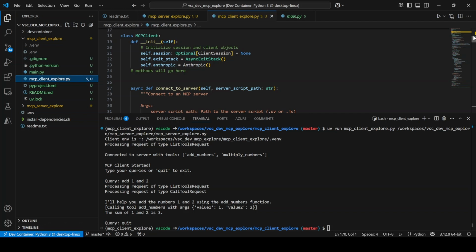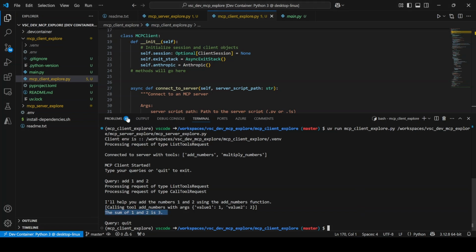If you see the whole workflow, this is exactly what we are trying to do. The client connects to the server, finds out the tools which are available, and then based on our query finds out which tool to invoke, gets the response and displays it here. So that's what's happening.